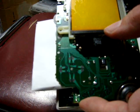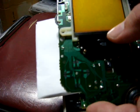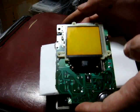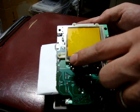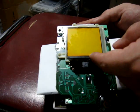Now what happens over time is this becomes a little bit loose, and as well as the strap on the bottom, it does peel back. And a couple of ways that you can go about fixing this. You can do it really simply and get something like a piece of paper or something that's a little bit thicker, and you can cut it to the same size as this.